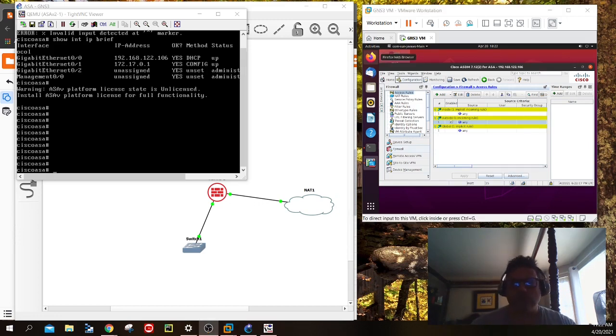So just to reiterate, we see that this rule right here, the ICMP allowing, I had to do that for this sandbox. And that's just how it is because you have the GNS3 outside of the topology. So the GNS3 VM is outside of this topology. And so for me to be able to interact with the ASA, I would have to define this as the outside interface right here, and I would have to define this as the inside interface of the ASA. And that's a whole other series.